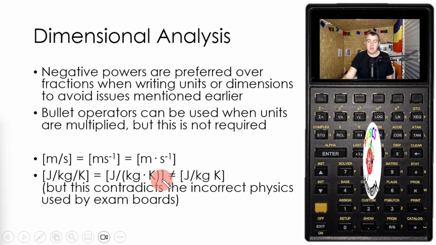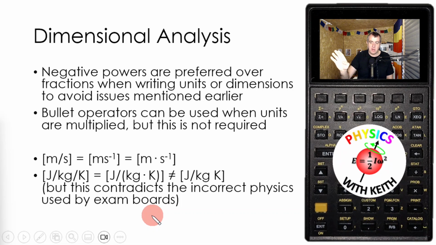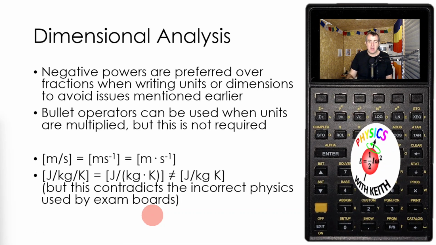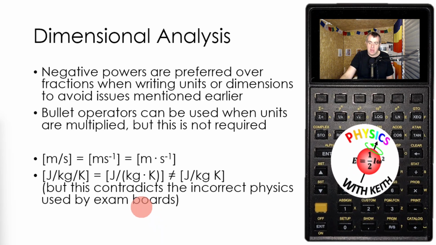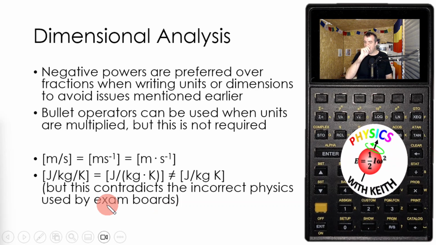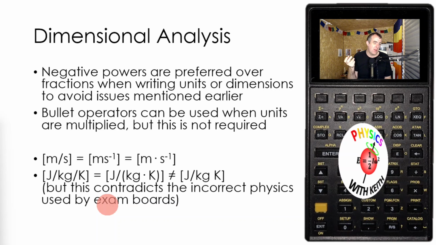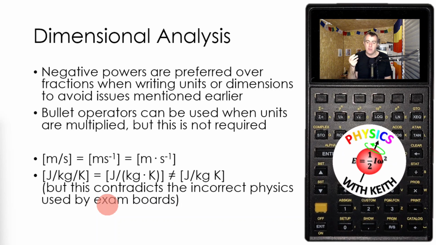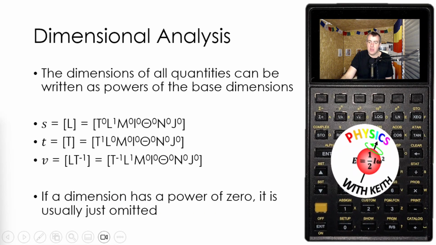So let's get rid of ambiguity and use negative powers. Everyone's happy with negative powers. Joules, kilograms to the -1, Kelvin to the -1. No one disagrees with that. We're happy with that. Although perhaps I'd put the kilograms in brackets and raise it to the -1, because you wouldn't want to think the kilo isn't raised to the -1. Don't worry about that. That's just me being super weird.